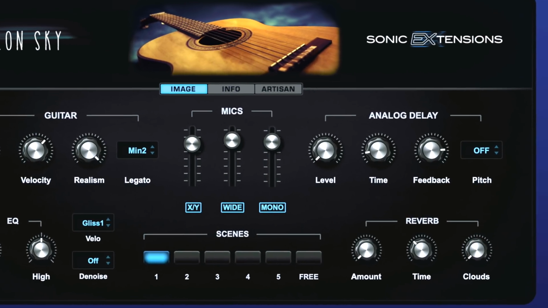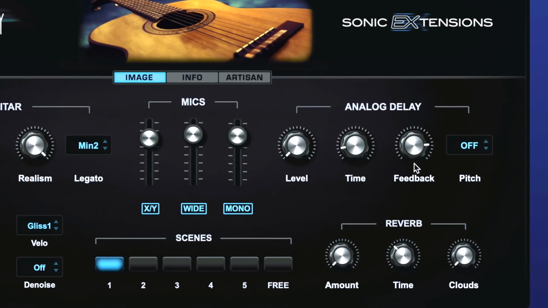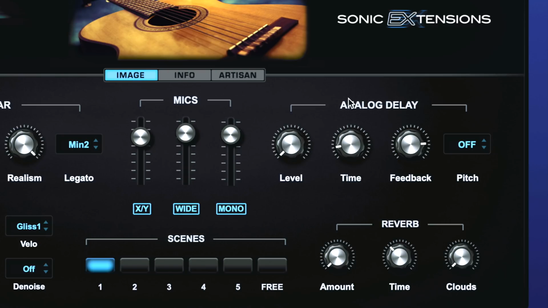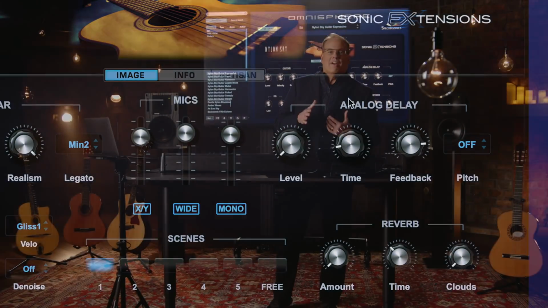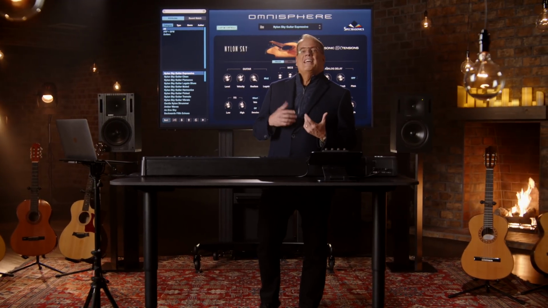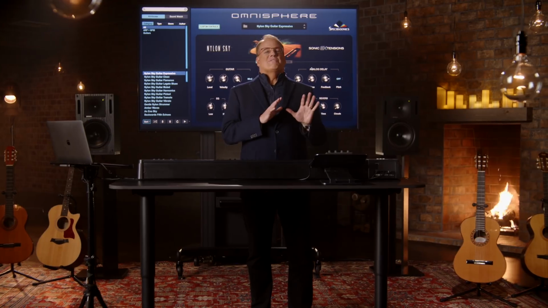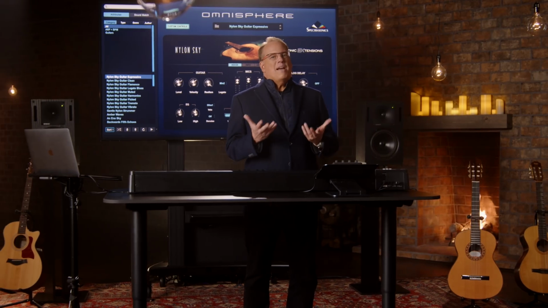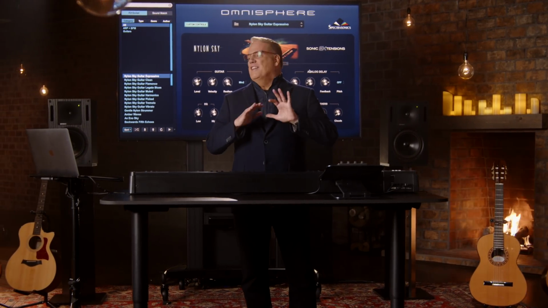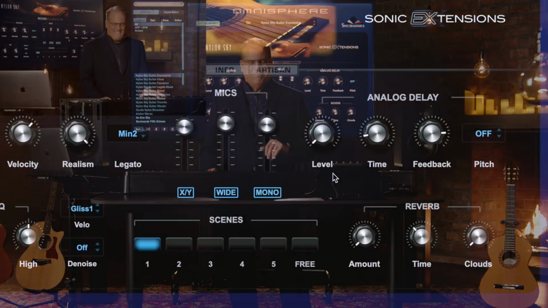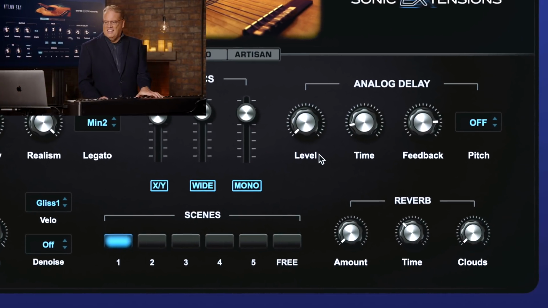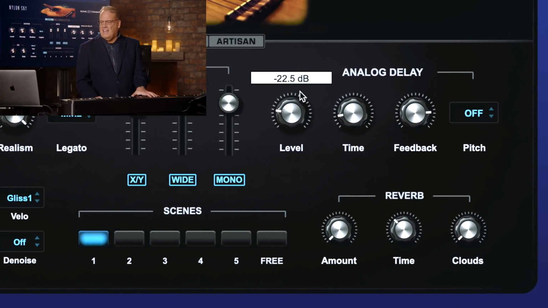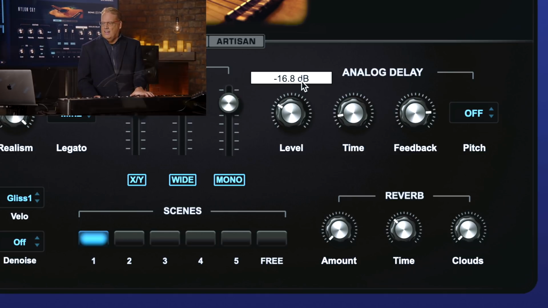Okay, so you'll notice here on this side of the interface that we've got an analog delay part of the interface here. And this has an interesting story. Bob's own company is Westco Pedals, and they make some fantastic stomp boxes. So one day, Bob was working in his workshop on a prototype analog delay pedal that sounded super vibey, and Bob wondered if he could figure out a way to actually sample it for Nylon Sky. And he did it in a super clever way. So check this out. It's dry, and then we'll bring in the delay.